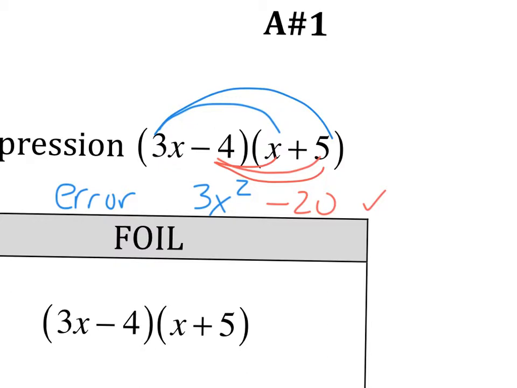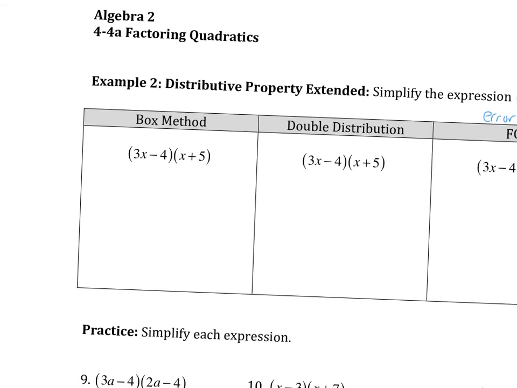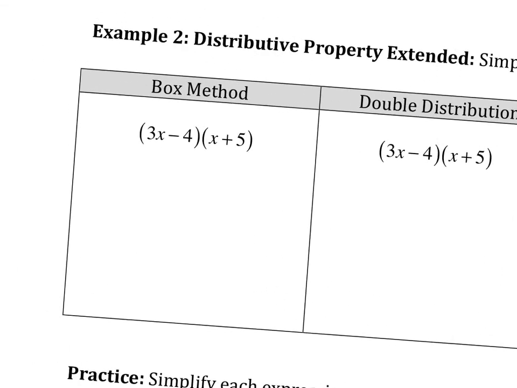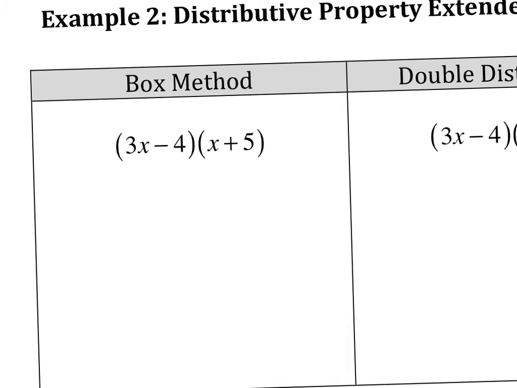So we're going to show you the process on the way to do that. And I'll show you 3 different ways to look at it. I don't care which method you prefer. I found that all of these work for different people. So the first method I want to call is the box method. It's also known as Punnett squares.